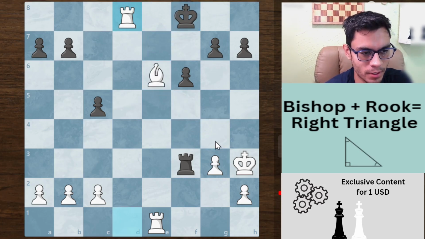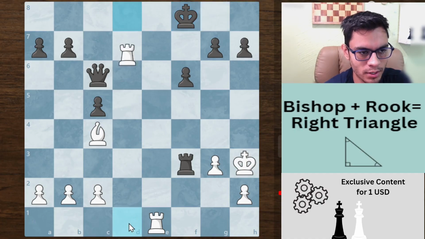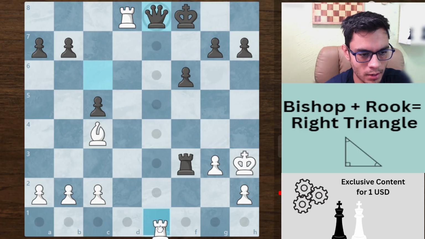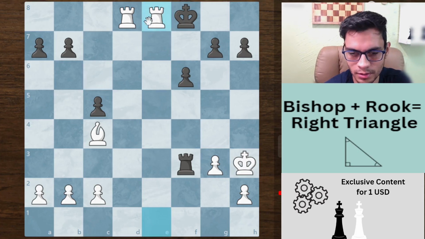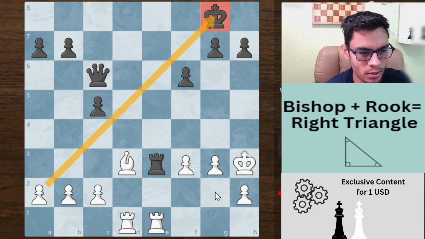And then the next best move, let's say, wait, let's go here. Let's say the king moves. Okay, we can still give a check to the rook. The queen moves, and now we give a check with the rook. So yeah, this is completely winning for white. Just look for this right triangle. In many positions, you're going to see the long diagonal of the bishop plus some combination with the rooks.